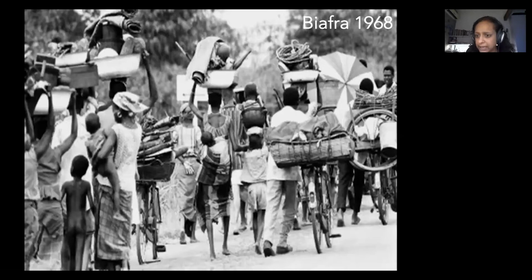MSF began formally in 1971 as that group of 13 founding French doctors and journalists decided to make themselves available to assist those in crisis and began to lay the foundations of this very new and questioning form of humanitarianism, the organization that was created in the belief that all people should have access to healthcare, regardless of their gender, race, religion, creed, or political affiliation, and that people's medical needs outweigh the respect for any sorts of national boundaries.